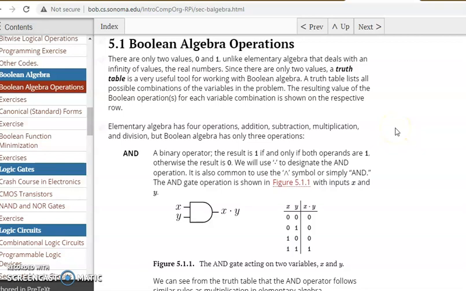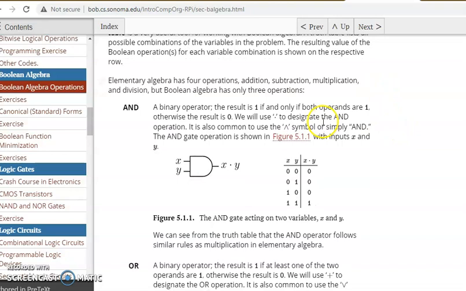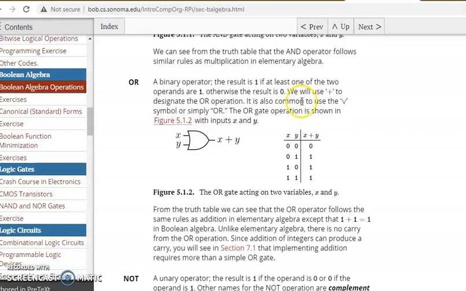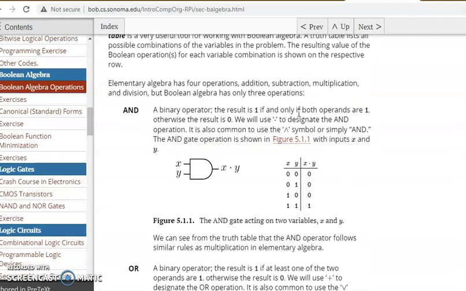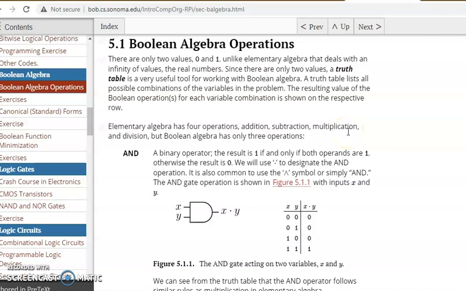As you know, in a Boolean numerical system, there are only two values, 0 and 1. And since there's only two values, we kind of refer to those as true and false, on and off, yes and no, and you can take on a number of other ways to express them. But when we have elementary algebra, and I'm talking about this stuff you learned in junior high or something, there's addition, subtraction, multiplication, and division. But in Boolean algebra, we have three operations: and, or, not. And this is the way that they explain, we can compare to addition, subtraction, multiplication, and division.